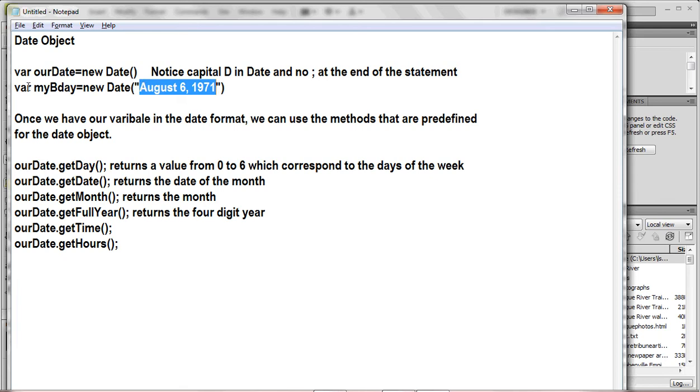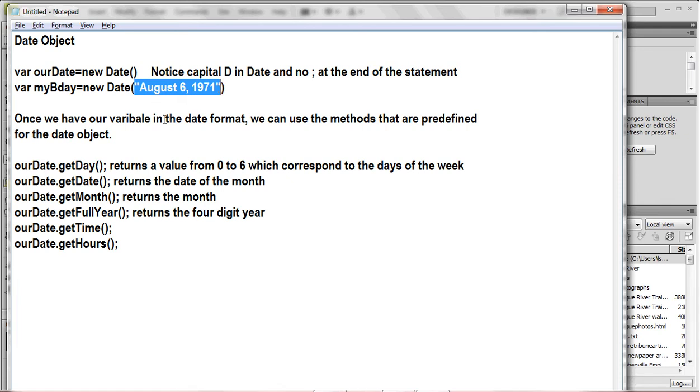So I can set up a variable named myBday, say that it's going to take on the form of a date object, and I want you to automatically fill in the information that I've given you. If I don't fill in all the information like hours and seconds, it will automatically set those to 0.